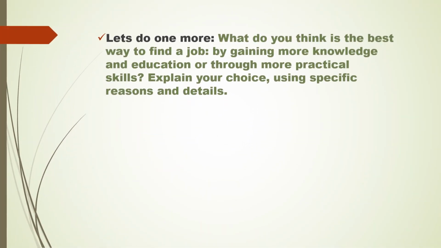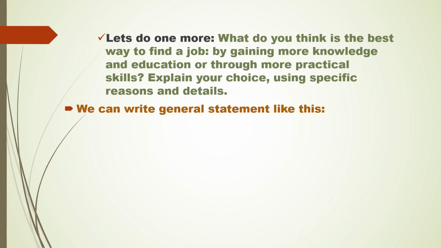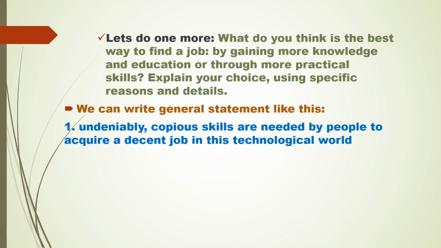Moving ahead, let's do one more example. If you see here, what do you think is the best way to find a job? Okay, so it is talking about jobs, by gaining more knowledge and education, or through more practical skills. So the question is about getting a job, and which mode is better, gaining knowledge or gaining practical skills. So again, you can write it in many different ways.